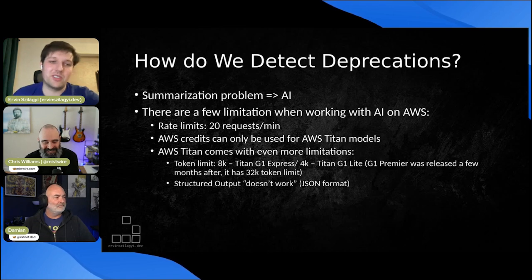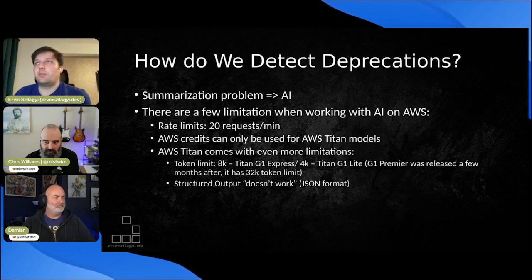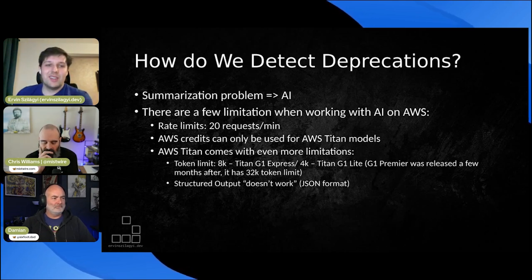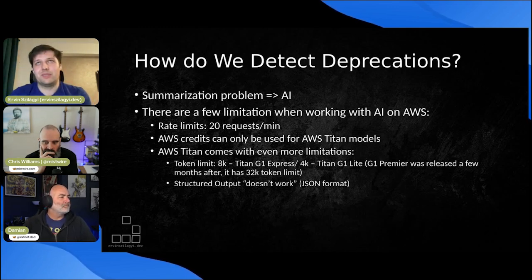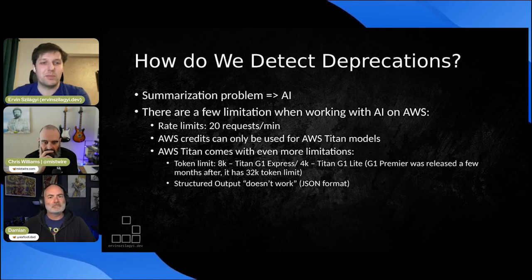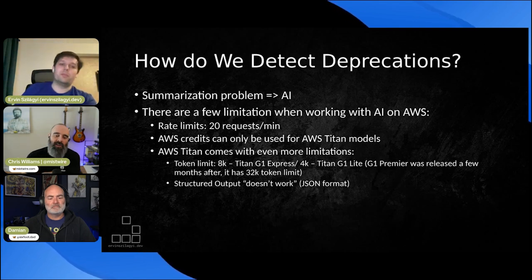Now, answering your question, the issue I had is that I was asking AI to detect if any AWS service is deprecated, but I did not list all the AWS services because that would be crazy. I just gave certain examples, but it happened that the AI recognized some kind of deprecation that was not an AWS service deprecation. It was deprecating a certain command from the AWS CLI API.